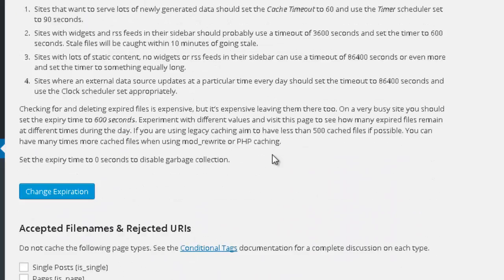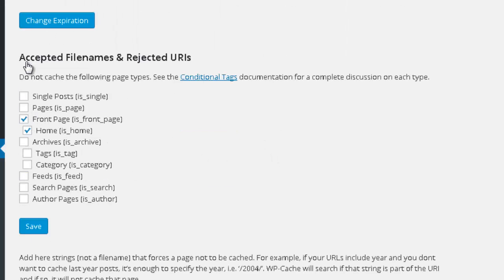The option that I want to change is this one. I already checked it, but as I said previously, especially if you have a very active website where you are constantly publishing new posts, you probably don't want your front page cached. If someone goes to your website and has your website cached, then if you just published something, it might take 1 hour or more for that person to be able to see your new post.